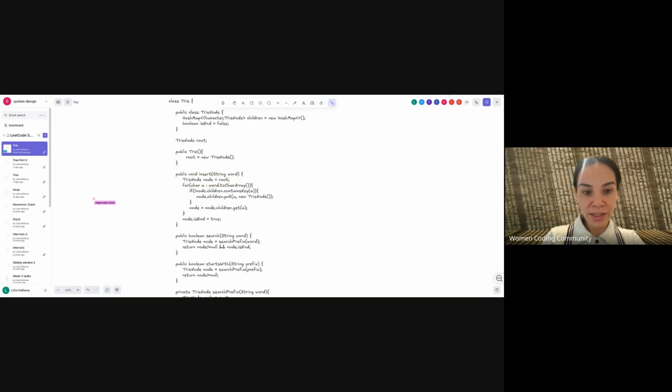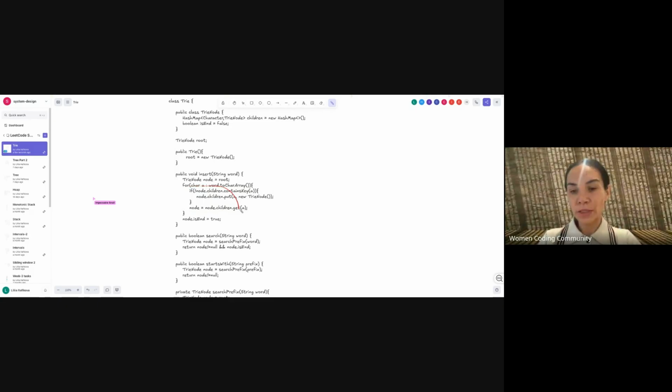This is the question which we just covered. Then you're inserting character by character. You always check if the character already exists in the trie data structure. If it doesn't, then you're putting it. If it exists, then you're moving. How are you moving in the tree? You're taking children, you're taking get, and then you're moving to the node.